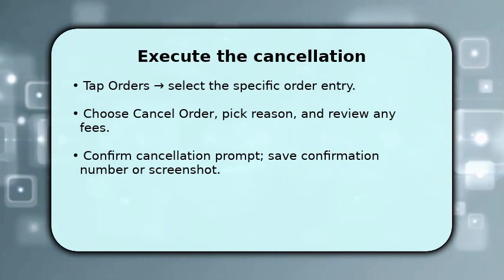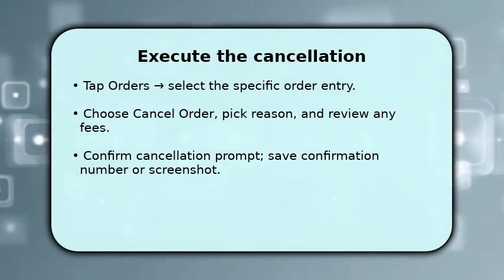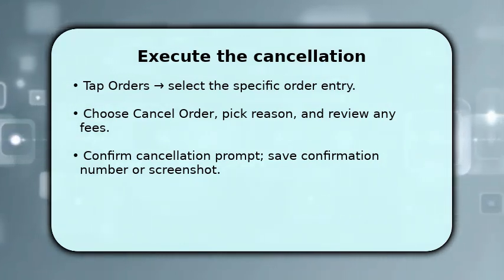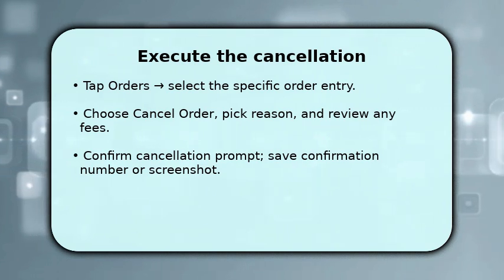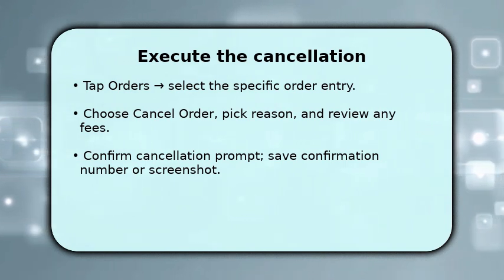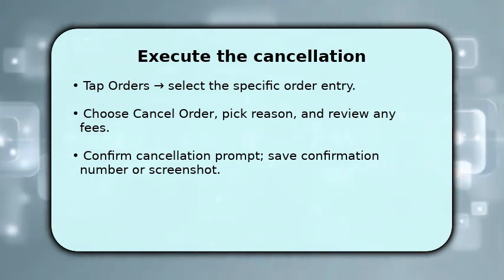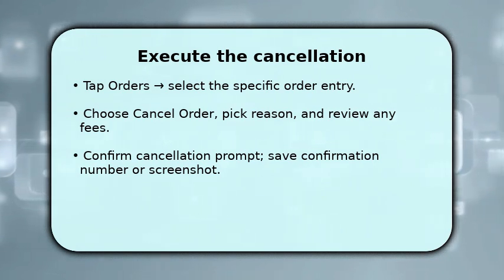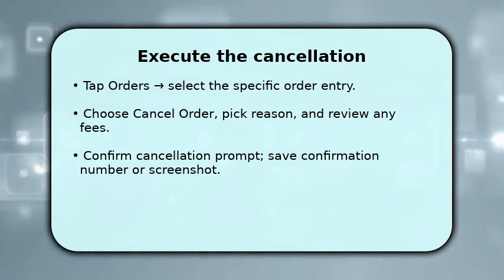Now act decisively. Tap the order to open details, then choose Cancel Order. Maccaron will usually ask you to pick a reason so they can route the request. Read any notes about restocking or processing fees. These may affect refunds. After selecting the reason, press Confirm and wait for the app to show a cancellation acknowledgement.